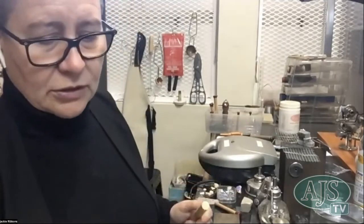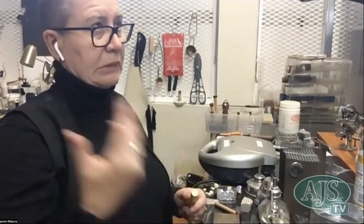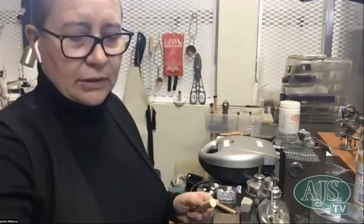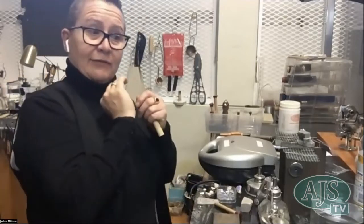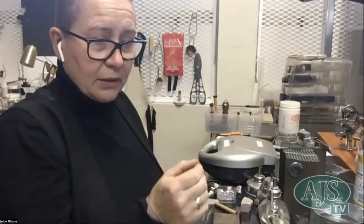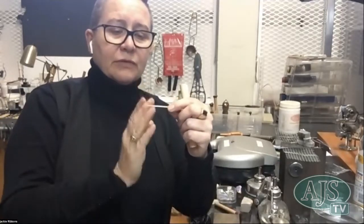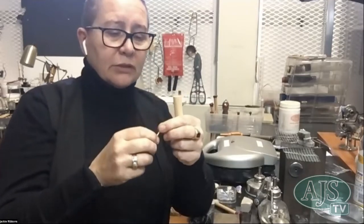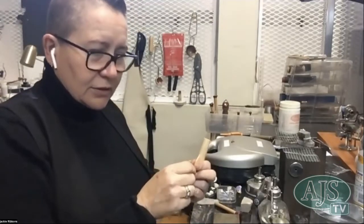Now, if anybody goes to my Insta and has a look at the little blue turquoise that I did in a gold ring probably 15 or so years ago, going around on a little spinning wheel, I cut those 1 millimetre stones on the end of matchsticks that I had to carve down. So you can go from a tiny little stick or a toothpick. If you cut a toothpick, cut the point off and make yourself a nice level surface, then you can dop a stone onto that. It's really good for inlay work or intarsia. It's just really, really fine, tiny little stones.